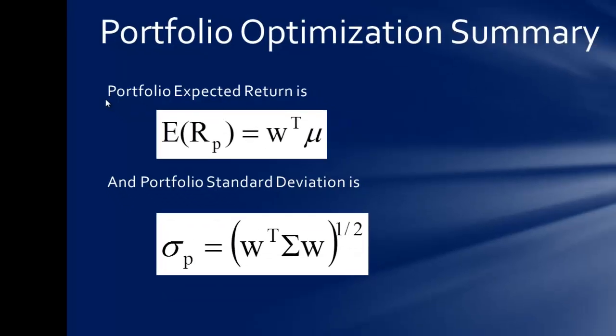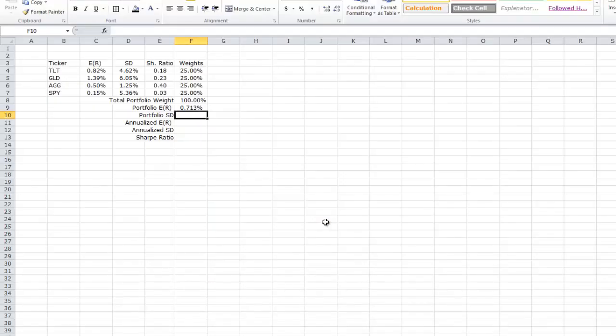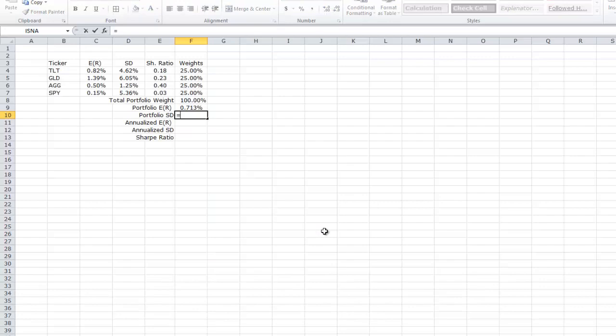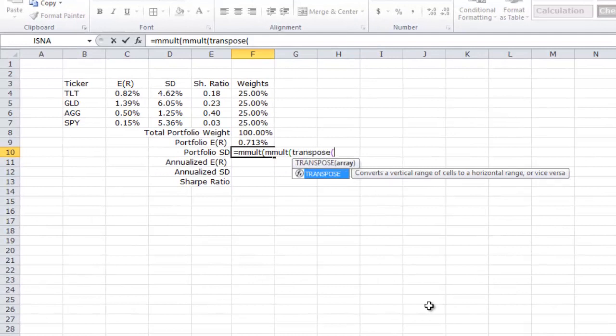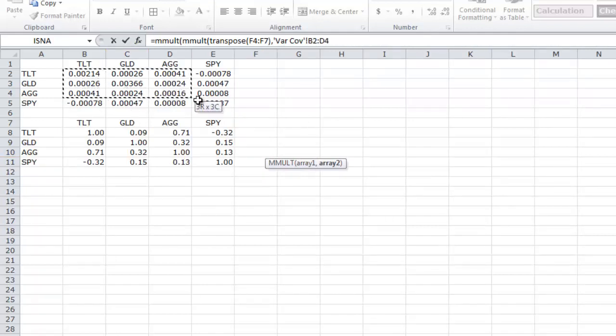To get portfolio standard deviation, we have to do W transpose sigma W and take the square root. Please note that in Excel, you can only matrix multiply 2 matrices or vectors, so we're going to have to do 2 matrix multiplications. So let's do MMULT, MMULT. The first one that we'll do is the first part: we'll transpose the weight vector and multiply that by the variance covariance matrix, and go ahead and lock in the variance covariance matrix. Well, that creates a vector.